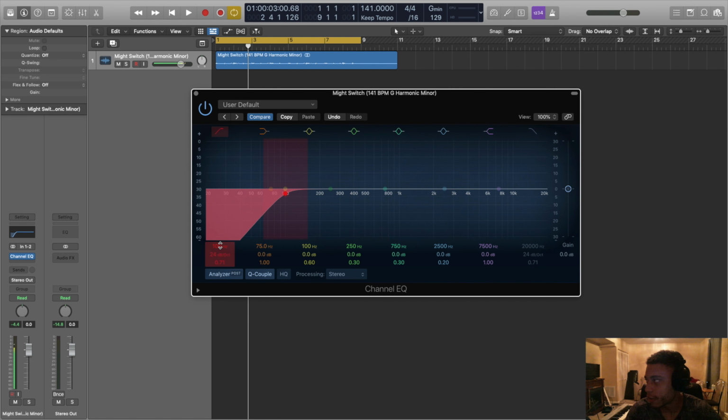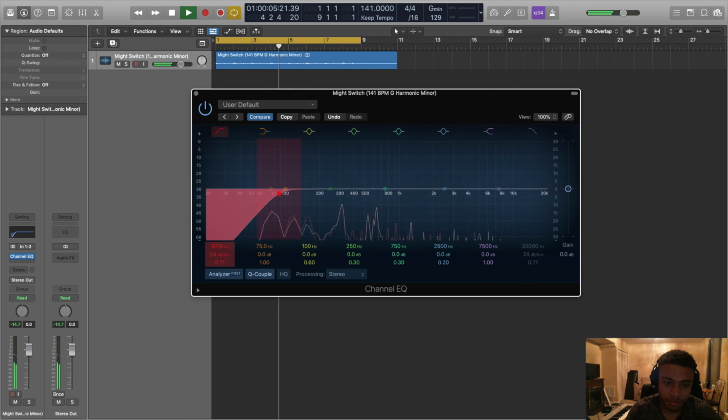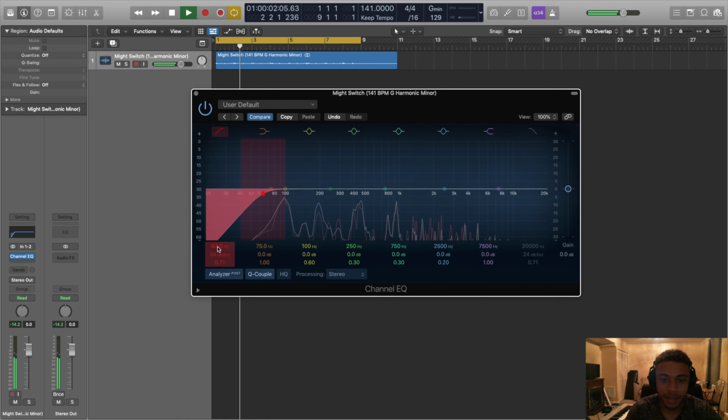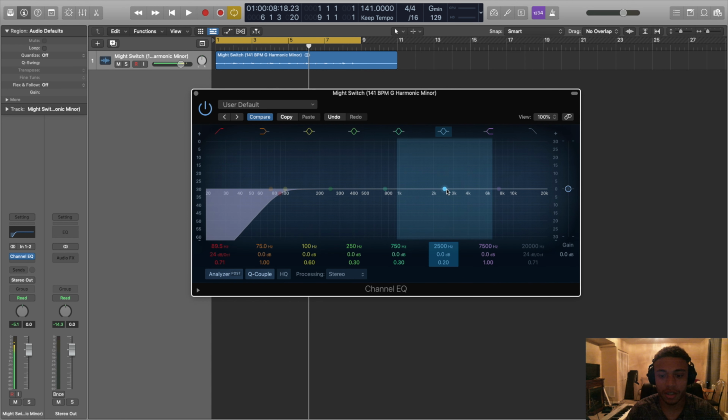Let's say you wanted to make this sound really thin so that there's little to no low end in it at all. Well, you can just drag it up even further. So now it's back. And now it's gone. So what you're hearing right there is that there's pretty much no low end in it at all. It's just some of the mids and the highs that are left in it.